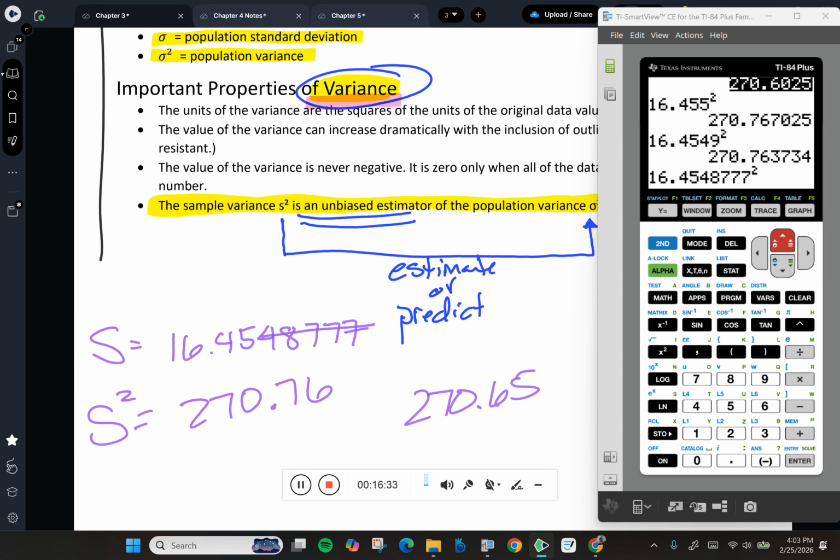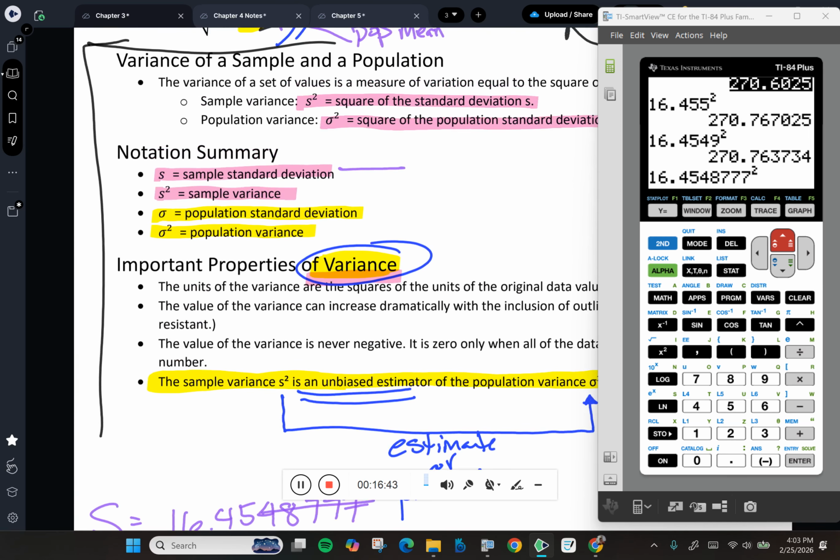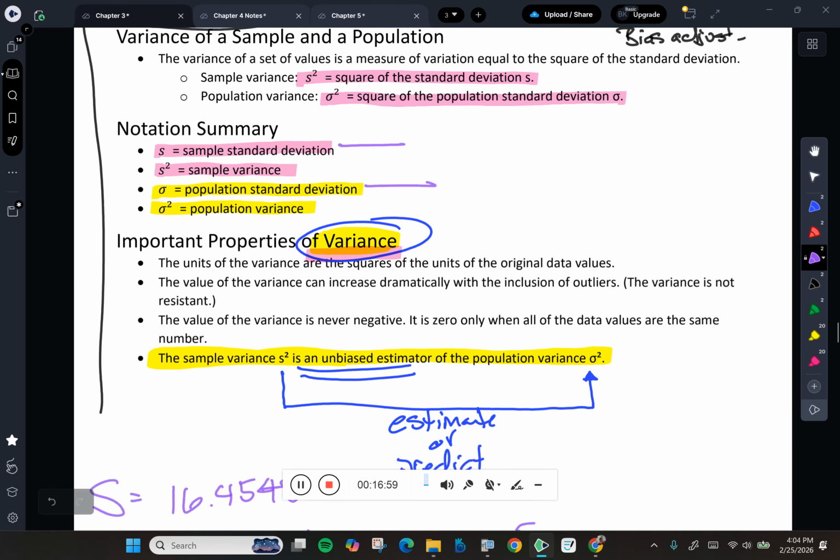That's enough for an answer to be wrong. And it's definitely enough to cause problems with the calculations. So anytime you're turning either a sample standard deviation or a population standard deviation into a variance, take a whole bunch of decimal places, square it, then round. If you round first, you're really going to get wrong answers. And that's the best way I can say it.